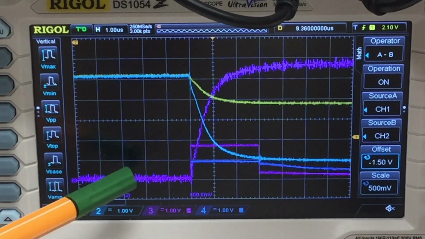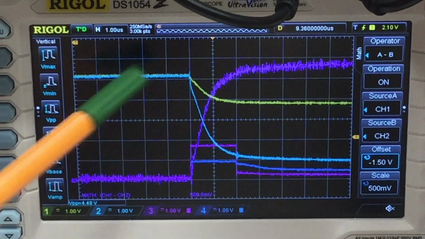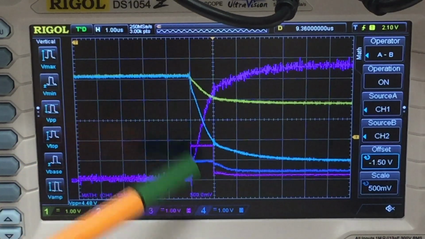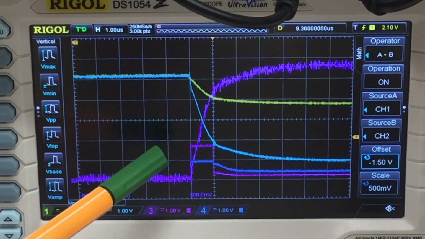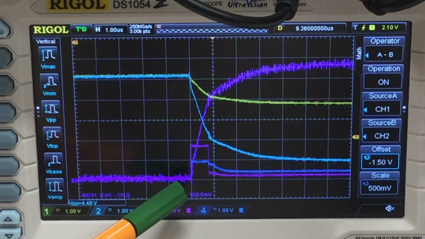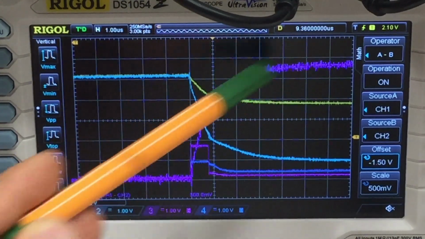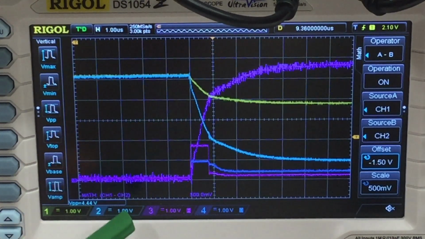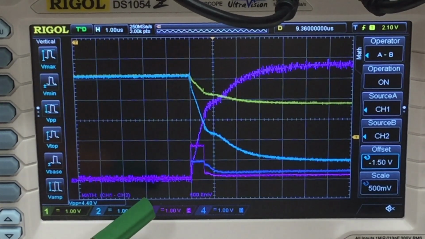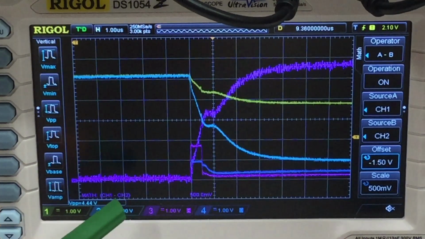It's still working. 3 microseconds is still working. 2 microseconds, still working. 1 microsecond, it's still working. 0.9, 0.8, and you see it has a little bit of problems latching onto the on state. And if our trigger pulse gets too short, now it's really struggling.